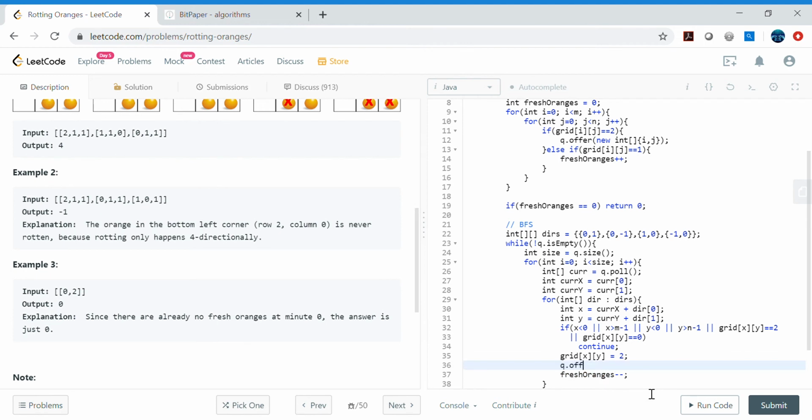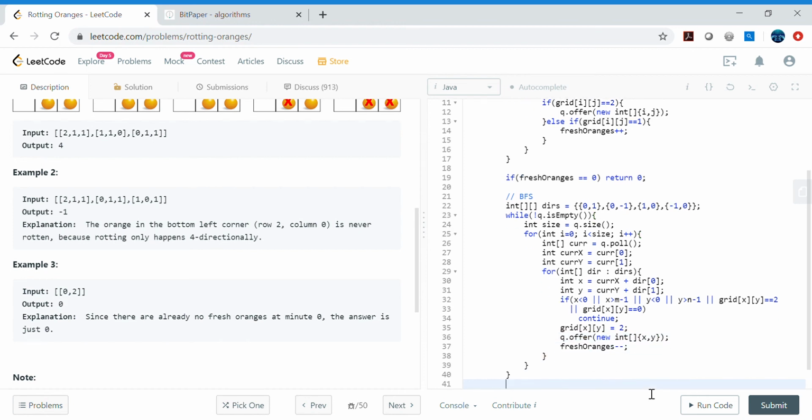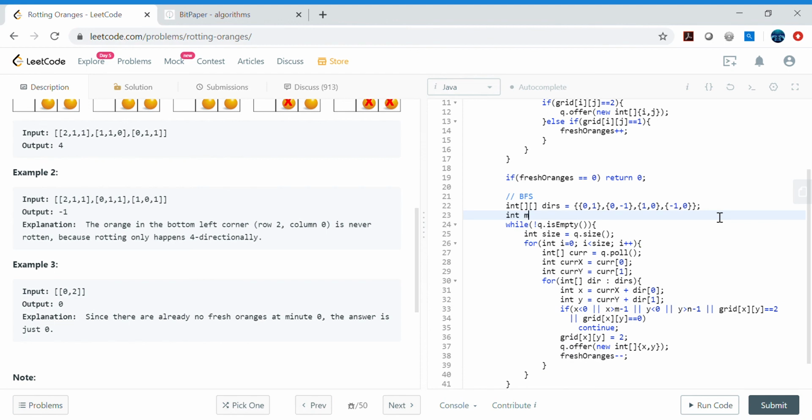And then we will store these new locations in the queue. That's exactly what we were doing on the whiteboard, right? So let's do that as well. q.offer, store this array x and y.